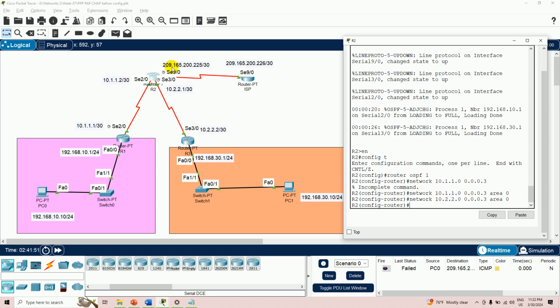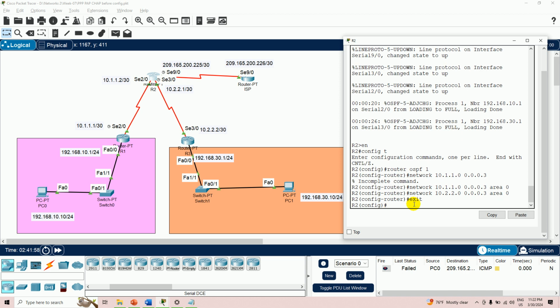So let's configure the default route also in router R2 right now. Exit, and then you have to say IP route. If you are not giving this network in dynamic OSPF routing, then this router and the other routers have no information about this network, so from here you can't ping the ISP interface.